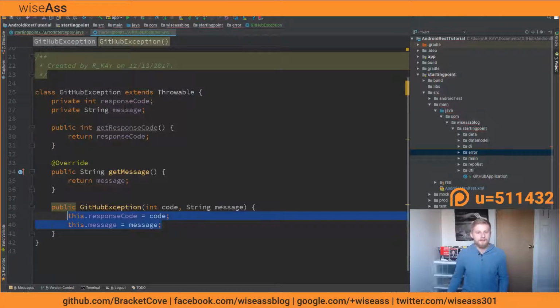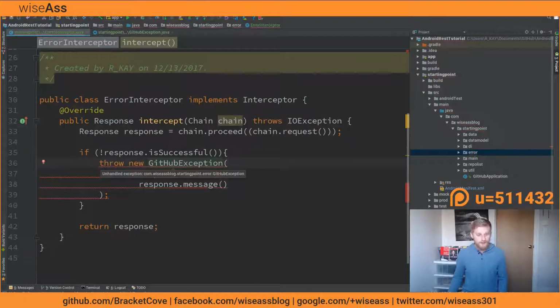So all we're basically doing here is I just want to have some class that records essentially the issue that happened with the OkHttp REST adapter kind of implementation. And what we're going to be able to do is look at the particular code, and if we wanted to, create specialized error messages. At least that would be my intention. So we're basically going to leave that there for now. This is basically a way in which we can, of course, arrest a response, and if it has an issue, just check on that.